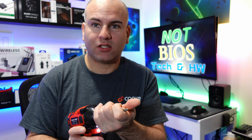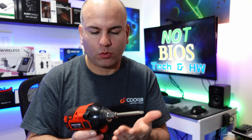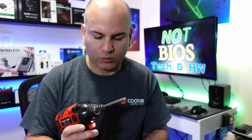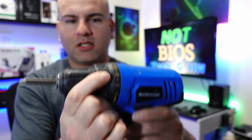And the main thing with this though, is it has so much torque, you're going to strip your screws to heck and put them in with too much force. That's where an actual drill where you can select the amount of torque is a better idea. So this is something that you might want to use for just tossing it in slowly. For those of you that don't know about a torque selector, what I'm talking about is right here, where you can make it so you're not going to tighten as much. Now let's get outside and test her out.